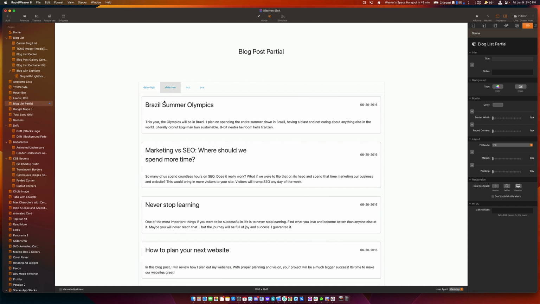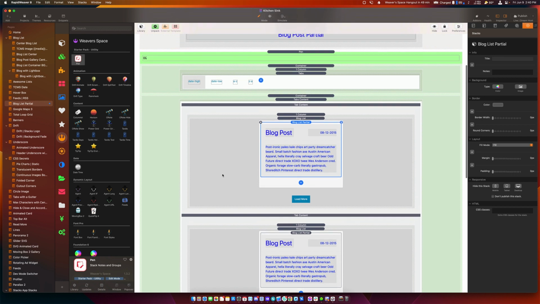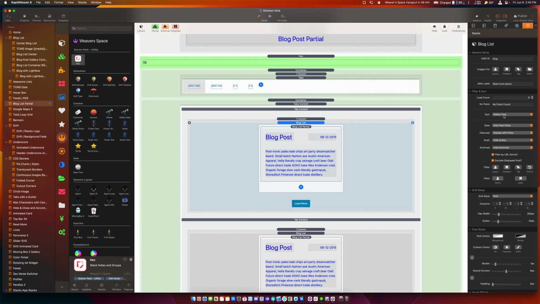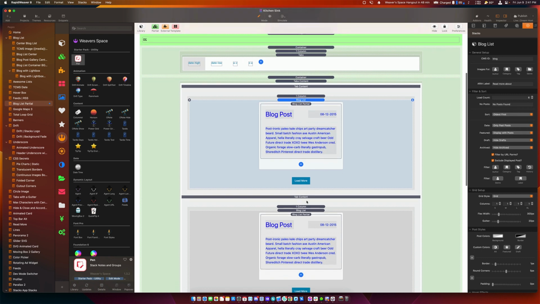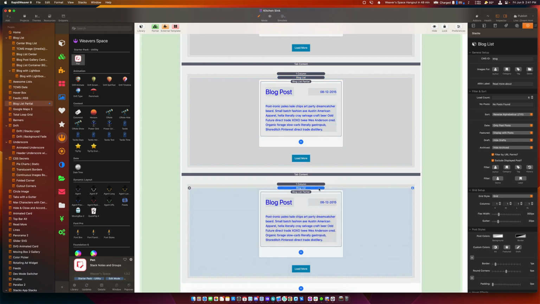But what happens if you needed to, I don't know, instead of having the date over here, you wanted the date maybe underneath the title? Well, potentially that would be one, two, three, four times that you would have to change the layout of the blog list. But instead of doing that, I have my blog list set up where the only thing I need to change would be something over here like oldest first, newest first, alphabetical, so on and so forth. And then, the same down here. So this one is set to oldest first, this one is set to newest first, this one is set to alphabetical ABC, and then this one is the reverse.